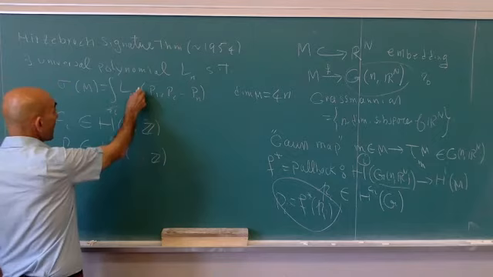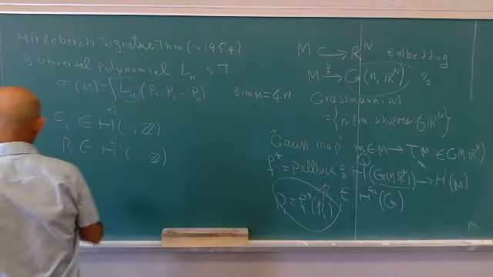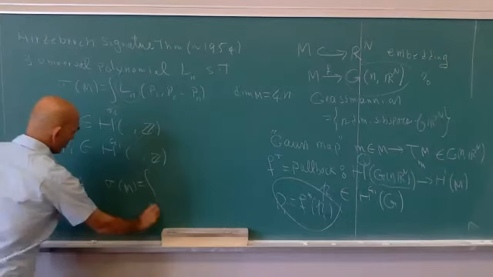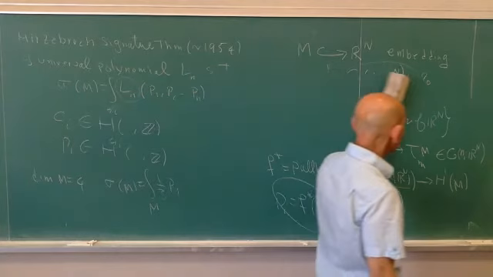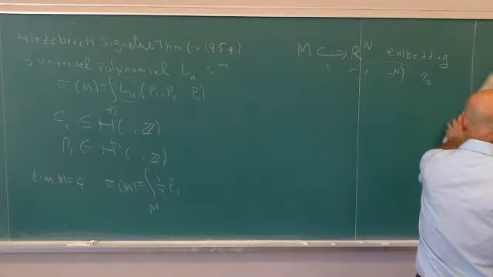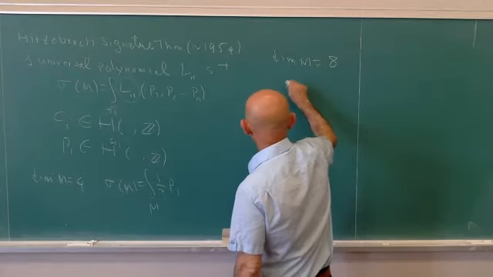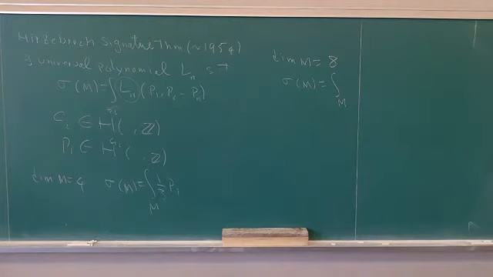But these L_n's are not polynomials with integer coefficients. They have rational coefficients also. So let me tell you now. For dimension 4, the result says that the signature of M is equal to the integral over M of 1/3 p_1. That's this case. And the case of dimension 2 times 8, we have the signature of M. Do I remember the coefficients? There are some big numbers. I have to use my notes, sorry. There are some coefficients here, so, okay.